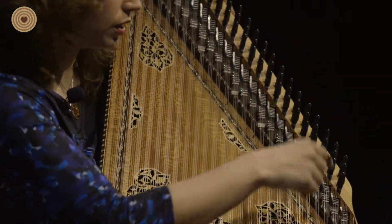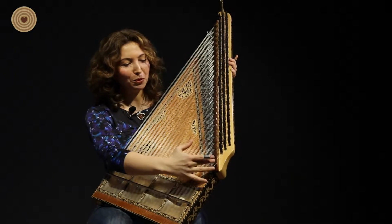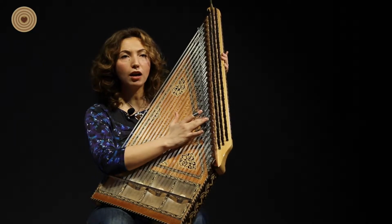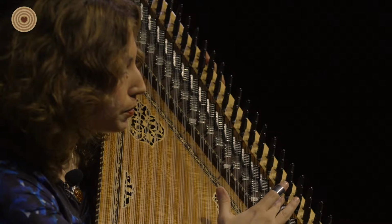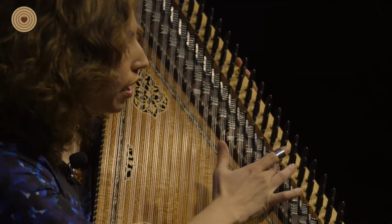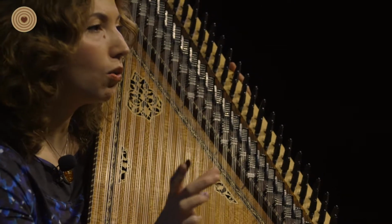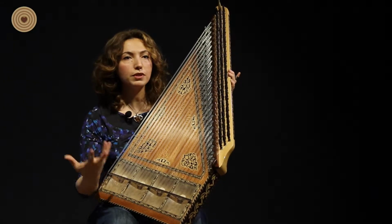These are used for tuning. This is the tuning key. And here is important: here there are levers, mandals. We call them mandal. They help us to produce Turkish makam music microtonal pitches. So there are so many for each pitch, because in a whole tone interval we have many sharps and flats, many pitches.